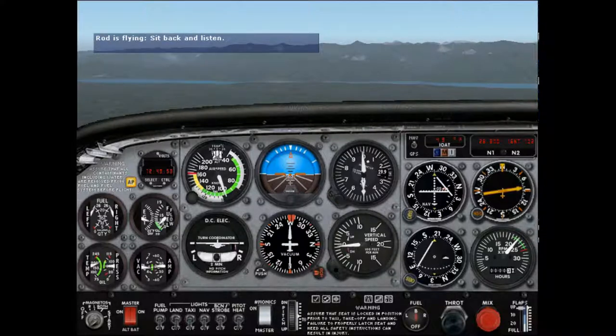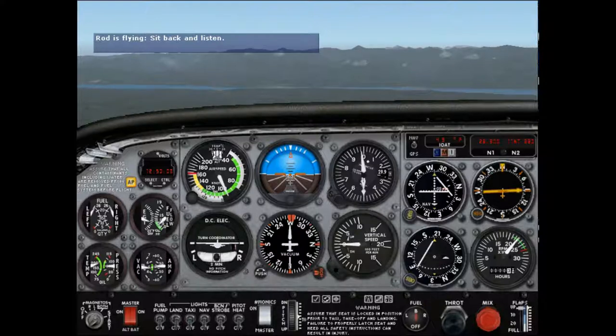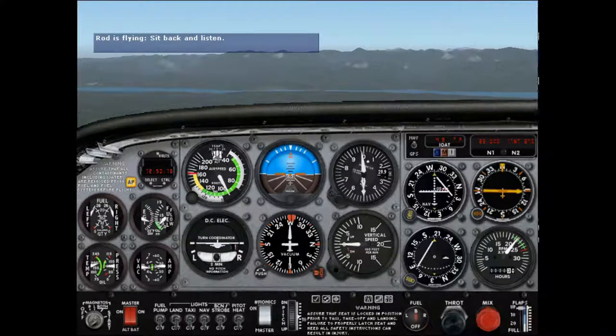Now that you know what straight and level flight looks like, in this lesson, we're going to learn how to turn. After all, let's face it, unless the place you're going is right in front of you, sooner or later, you'll have to turn. I hope you did your homework before starting this flight. Once again, we're in the Cessna 172 SP in this beautiful Puget Sound region of Western Washington. I've got the airplane, so you just relax a bit.